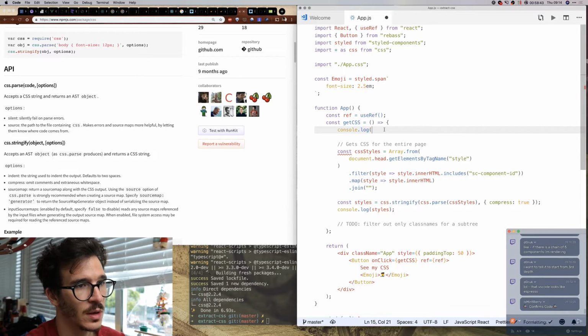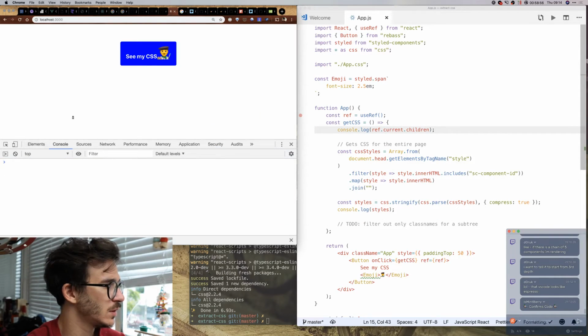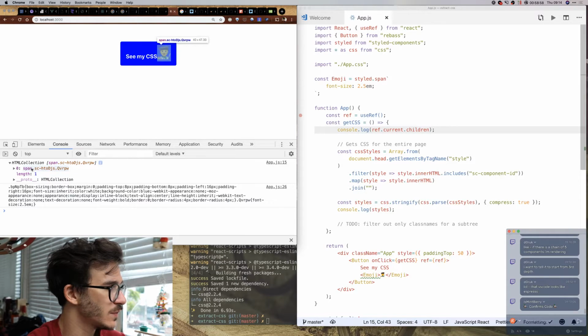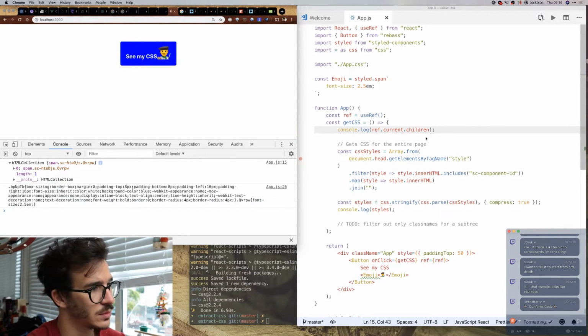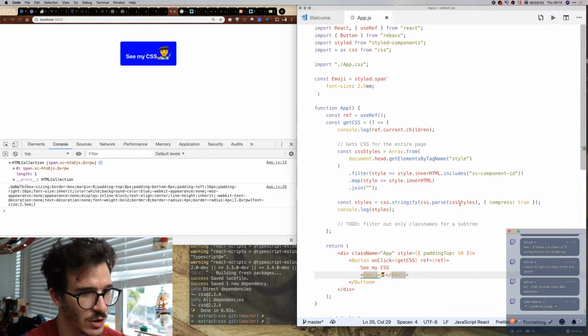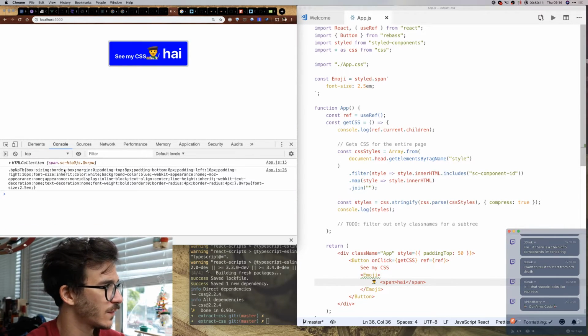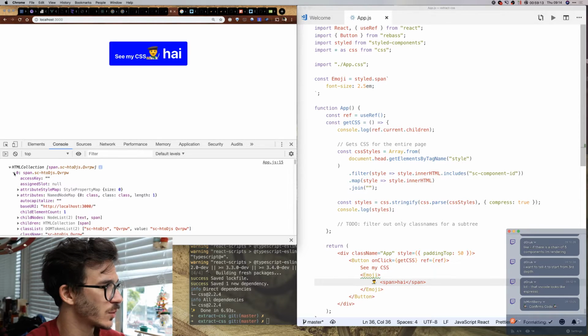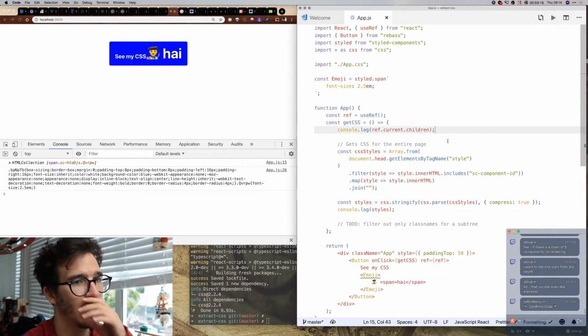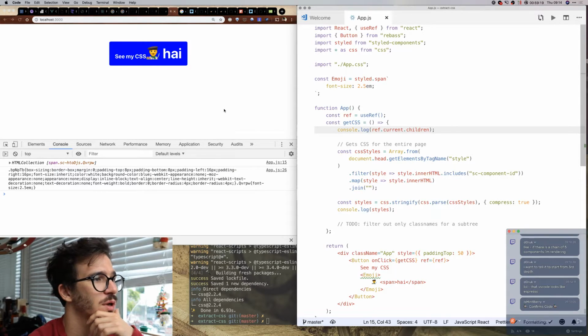So let's see, ref.current.children, console log ref.current.children, and so that gives me a span, but does it give me any children in here? Span high. So we now have more of this stuff, but it only gives me the first one, which means that I have to go through recursively and flatten them out.